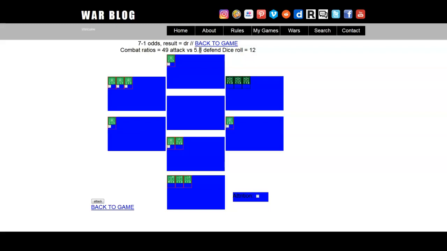14, 28, 42, 49. That was just 7-1. That wasn't way over, because 6 sevens are 49. That's right, isn't it? So 2 sevens are 14, 28, 42. 42 plus 7 is 49. So that 0.2 made all the difference, even though I got the crappiest dice roll ever.